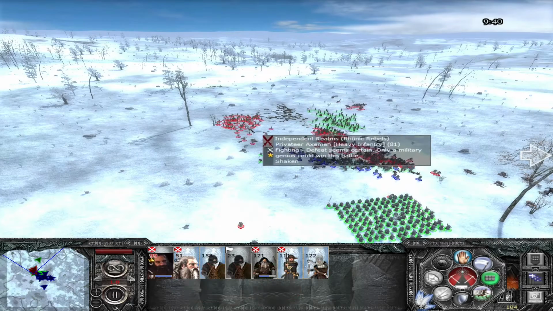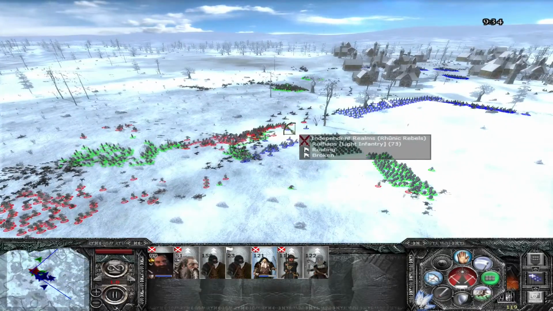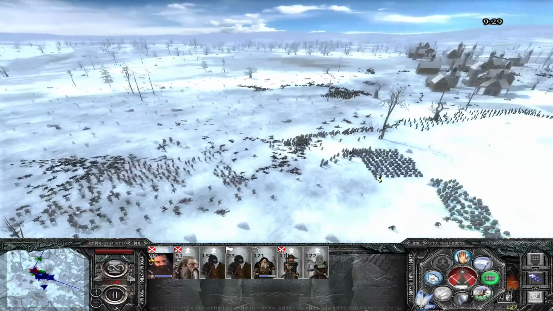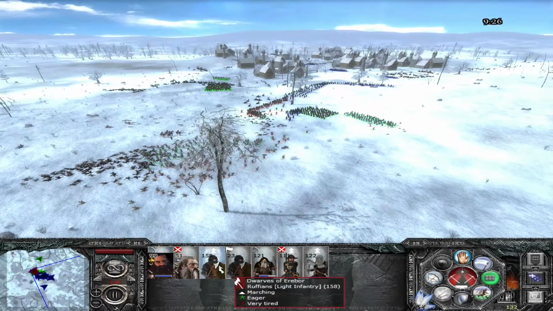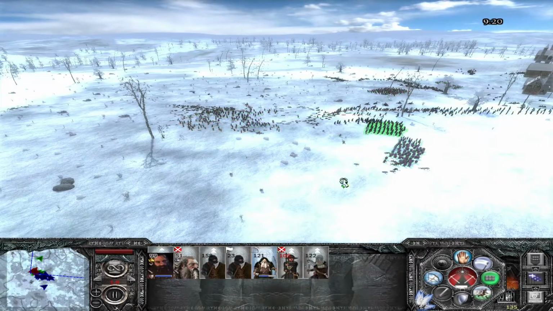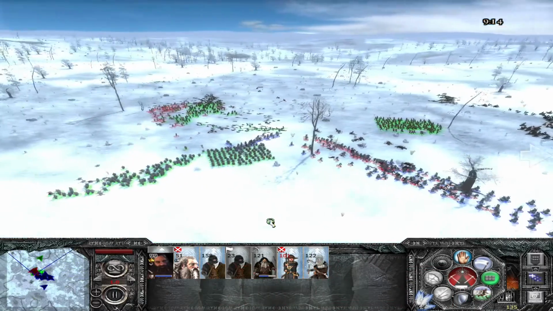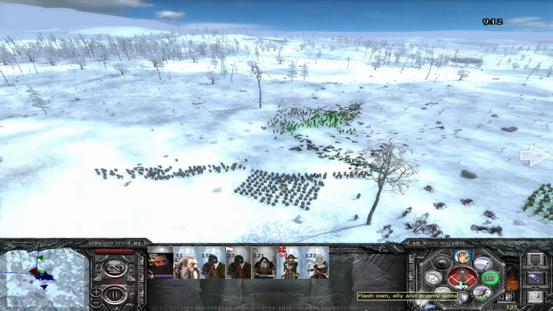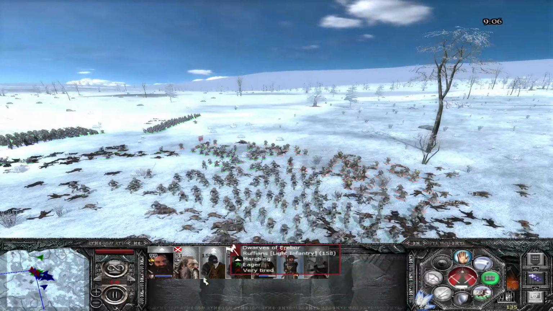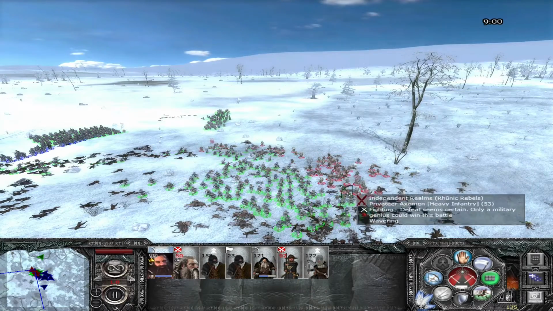Oh, they're gone. Oh, bye. Shoot them, I suppose. Actually, if you can reform and get some shots off, great. Is that what I did there? Give the fireman a pipe in the head. He's doing quite well, holding quite well against privateers, I can't lie. That should be good enough.